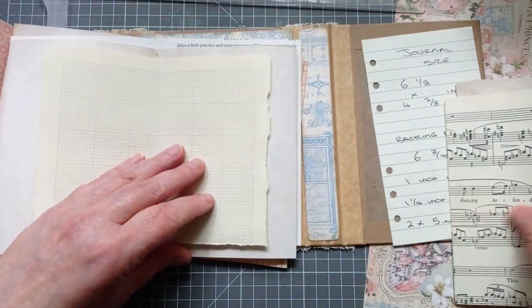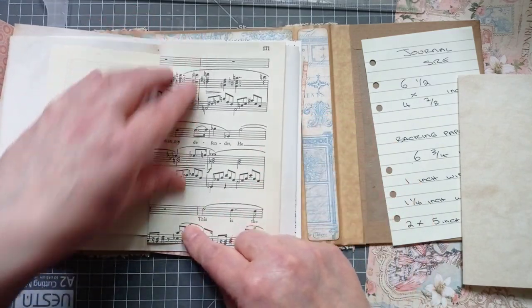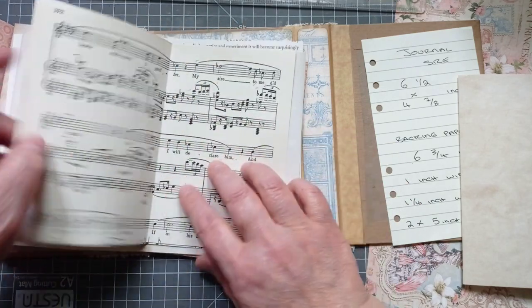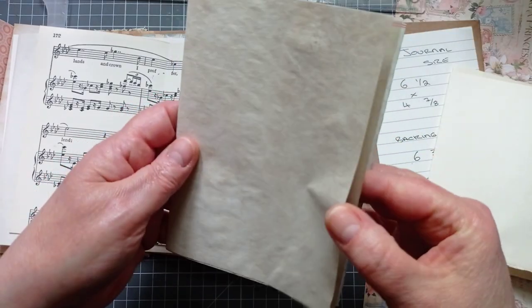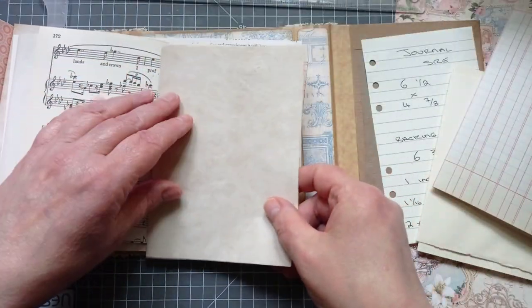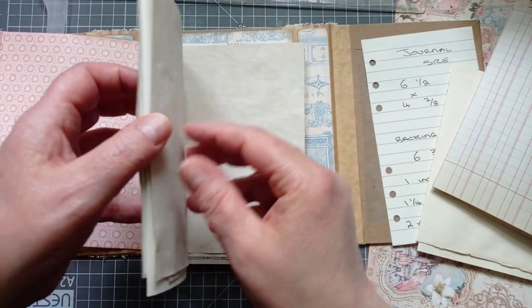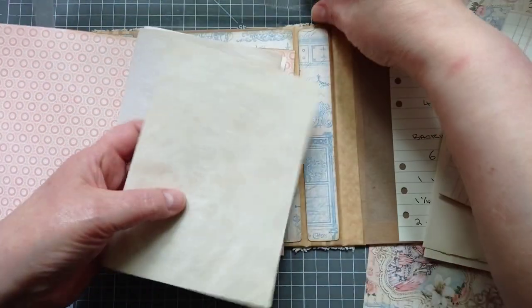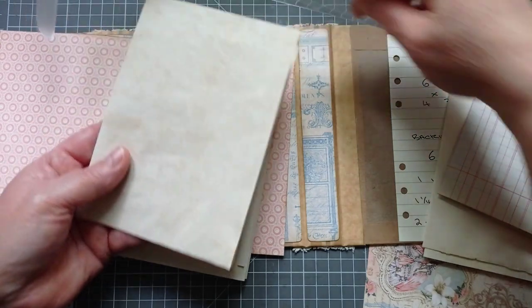Put it in. I've now got half a sheet of music paper. I've done the height 6 3/4 again. You can see the width is not quite as wide, so that's not an issue. Then I cut another piece of coffee dyed paper. Pop it inside again, because as you get nearer the center of this signature, this is what the block of papers is called, a signature, they need to be a little bit shorter. So I'll tell you how short that ended up being. That's 4 5/8.